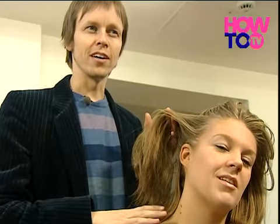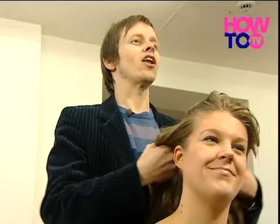Now, you use straightening irons quite a bit, don't you? I do, yeah. You do quite regularly. How regularly? I used to use them 4 times a week, now I'm more down to 2 because there's so much of it. I can't really be bothered to spend ages going through. I mean, they are great, those straightening irons, for making hair look fabulous. And you have got this natural kind of wave in your hair. And I take it you want to get rid of that sometimes, do you? I'd like to, yeah, either really accentuate it or really take it down.